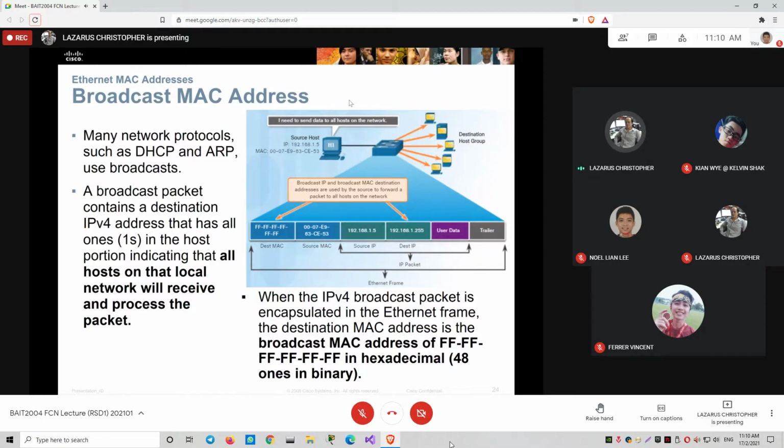The router will then broadcast it. Then easily the network will just be saturated with your broadcast. What if other people also do broadcast? Simply cannot work, right? That is why broadcast is limited within your own LAN only.